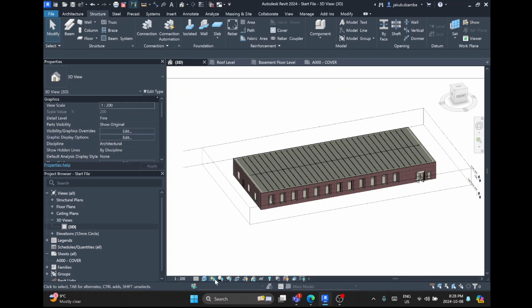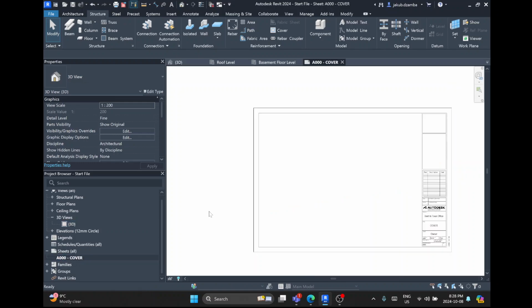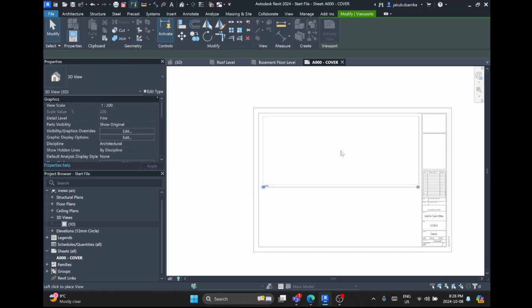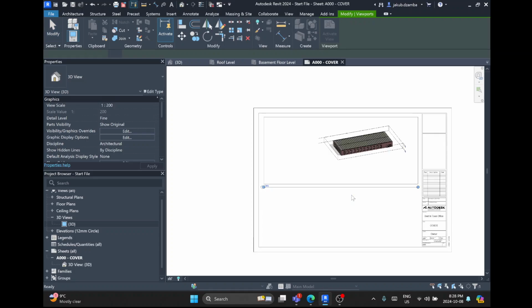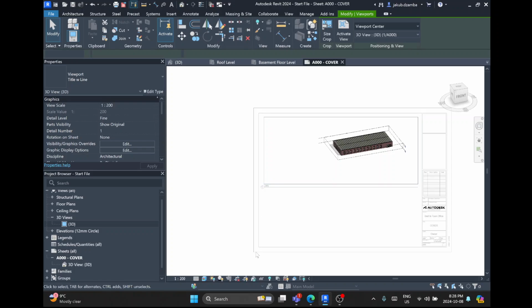I can also perhaps add some, not sun path, but let's do some shading. Is that shading? Yes, it is, I think. I clicked it twice accidentally, I think. There we go, shading. Okay, so now we can go back to our sheet. Let's drop our 3D into there. Okay, I can probably shrink that down a bit.